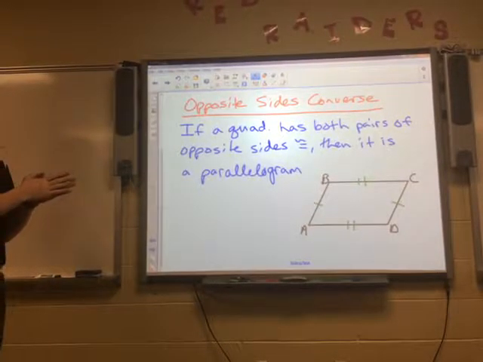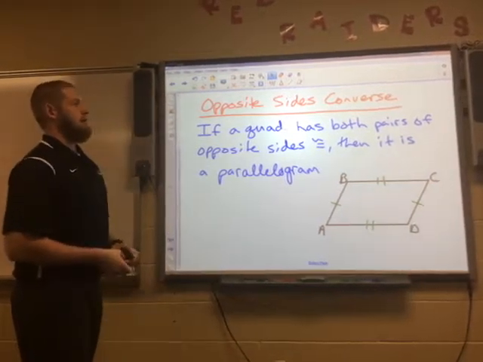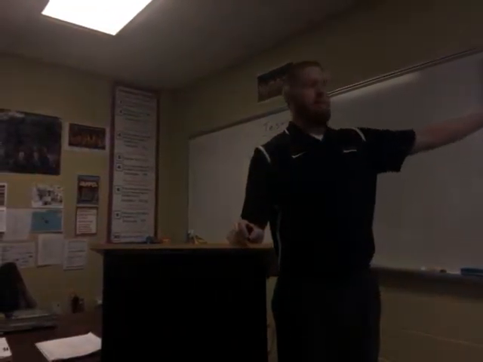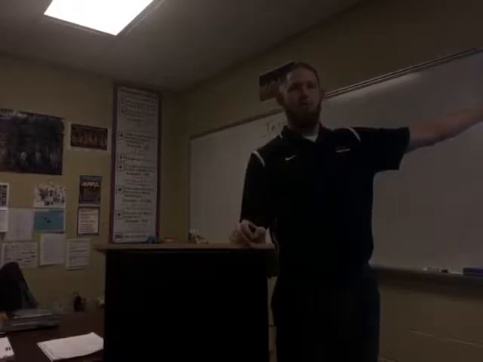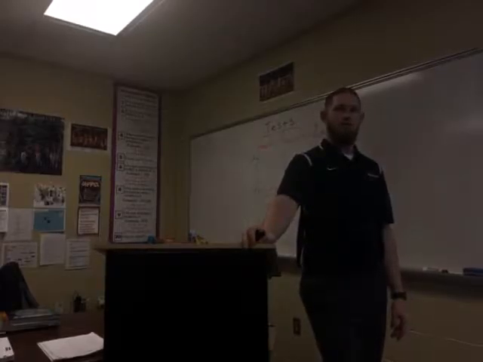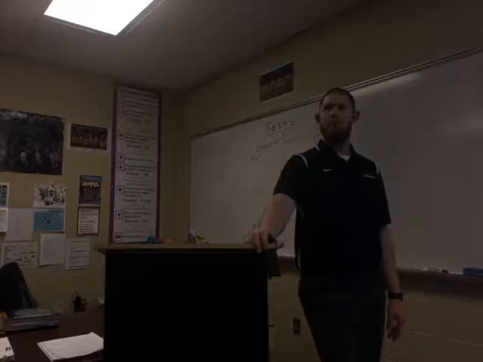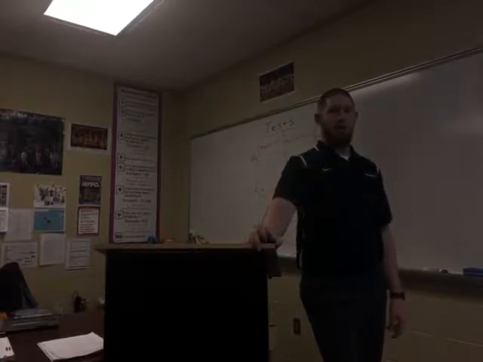Now, right now, we have 2 ways to prove that a quadrilateral is a parallelogram. Okay, one of them is opposite sides converse. And the other one we haven't talked about yet today, but we talked about it yesterday. It's going to be definition of a parallelogram, which says what? Anybody remember that from yesterday? Definition of a parallelogram. If both pairs of opposite sides are parallel, then it's a parallelogram.